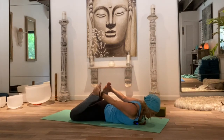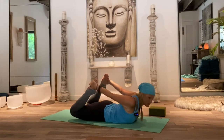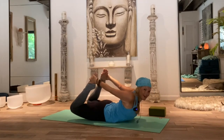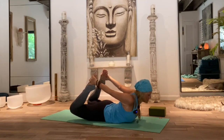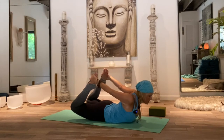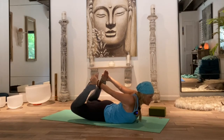Take a deep inhale and start to push the feet into the hands. See if you can lift the chest. There we go. It's up and off the ground. Good. Kick the feet into the hands. Come a little higher. You're releasing the shoulders, the quads, the knees, tops of your feet, shoulders, belly, everything. It's having a good time right here.